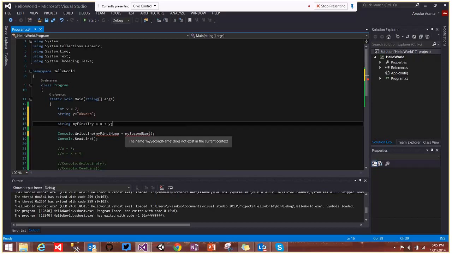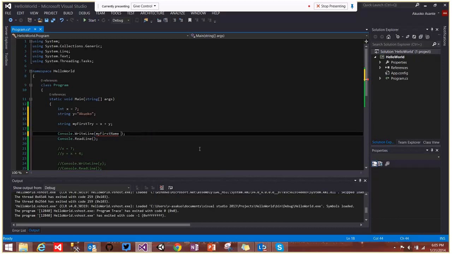In using strings, the addition sign concatenates one string with the other string. Concatenation is adding two things, just bringing two things together, not making them separate, bringing them together. I would display this to you shortly if you don't get what I mean right now.